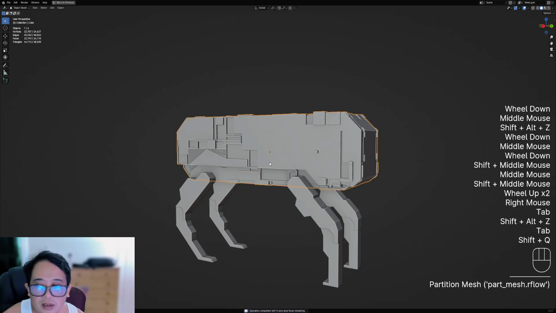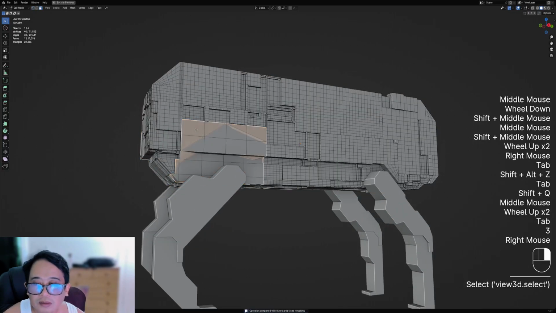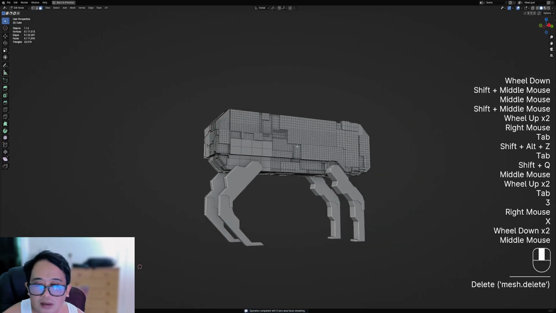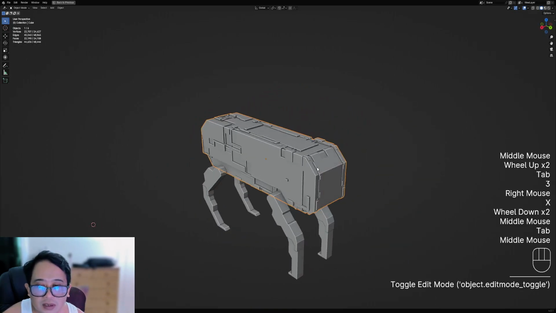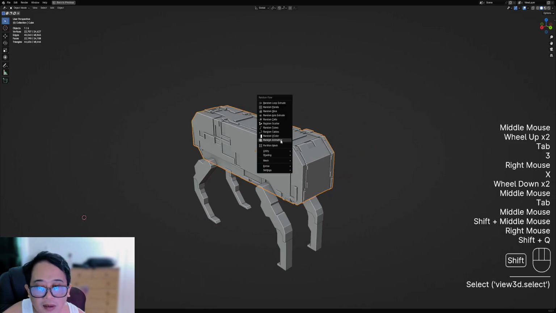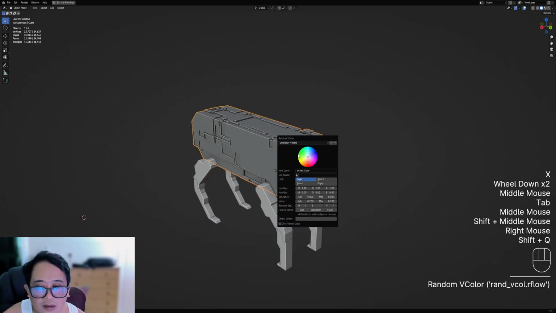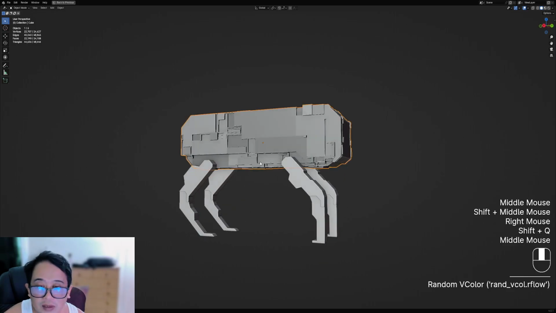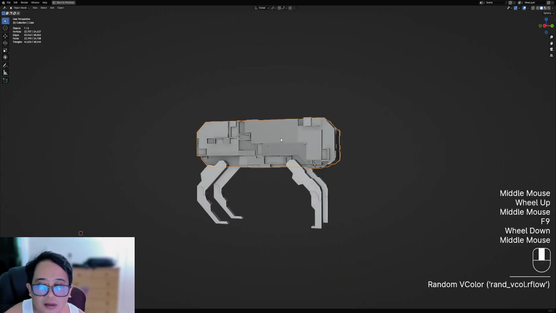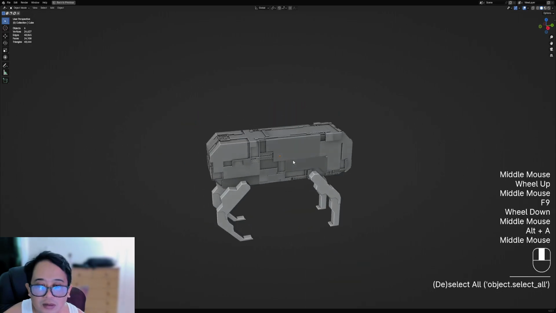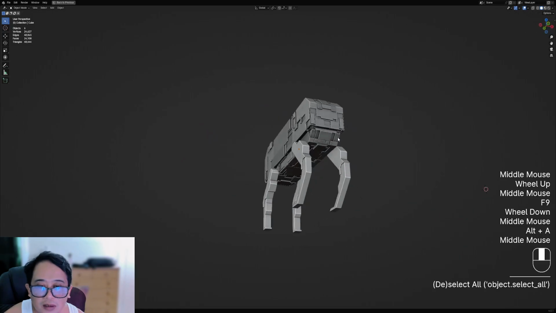Join them. So just delete this face there. We have this random vertex color, gray color, sharp, mark sharp. We can dirty the vertex color. There we go. So that is our body.